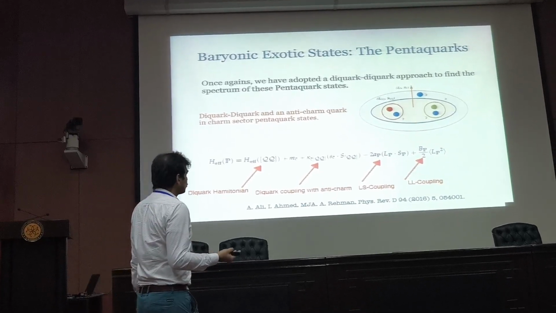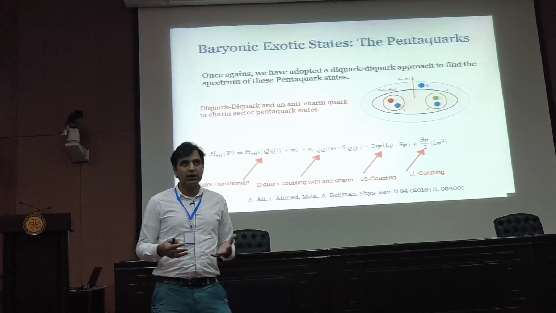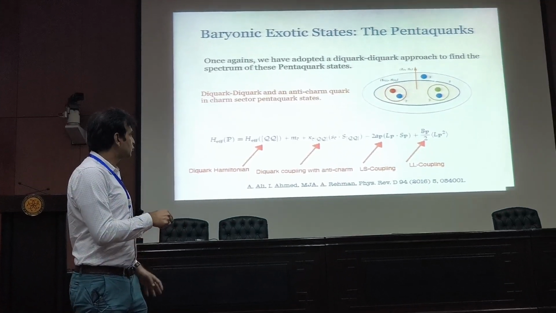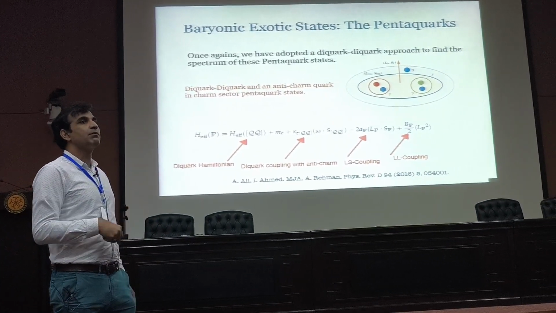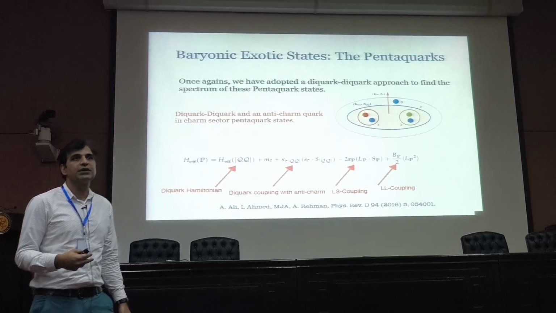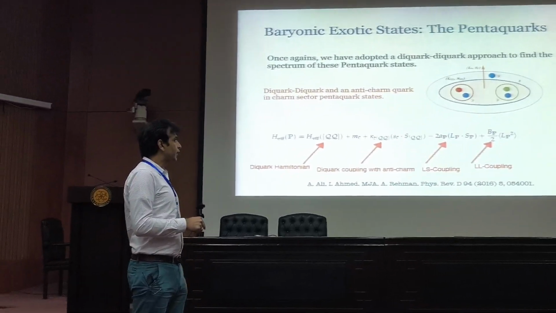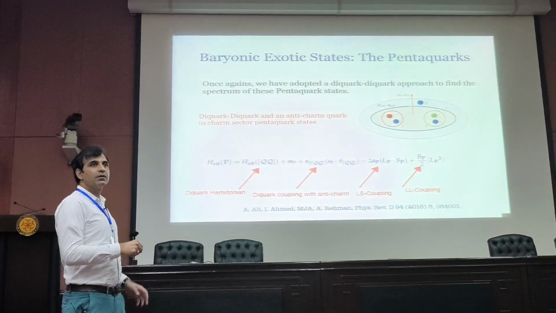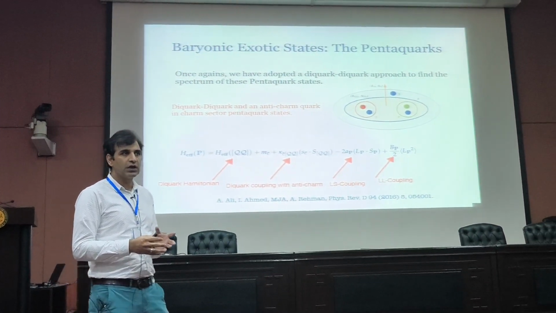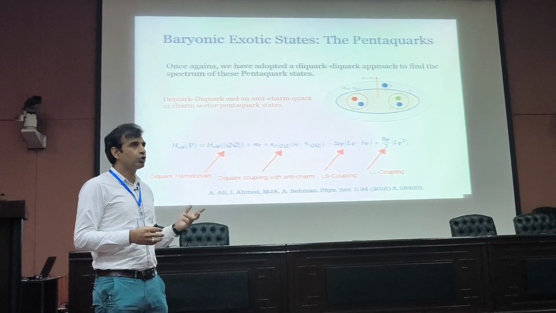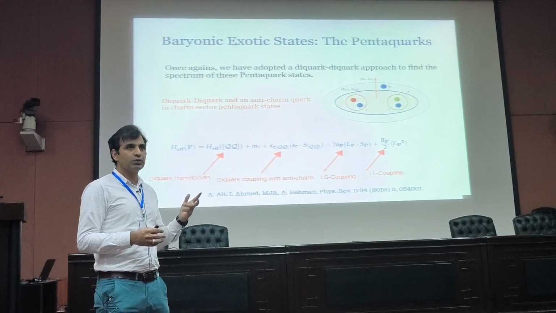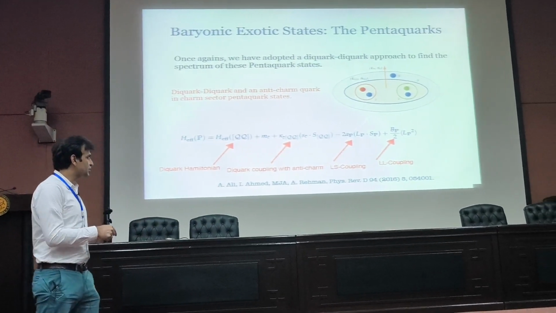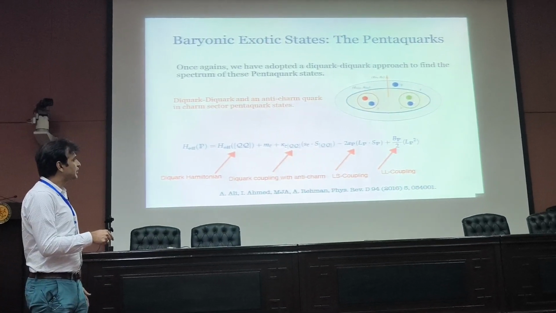As I told you, our interest was in the diquark-diquark approach, so we followed exactly that approach to predict the masses of some more pentaquark states back in 2018 or 19. The idea was the following. We considered a quark-quark shell, which is known as a diquark, and I told you that if you combine 2 color triplet quarks, then you get 3-bar and 6. The 3-bar was attractive and the 6 was a repulsive potential. Exactly, you have a 3-bar from here.